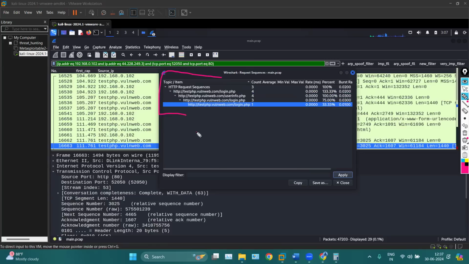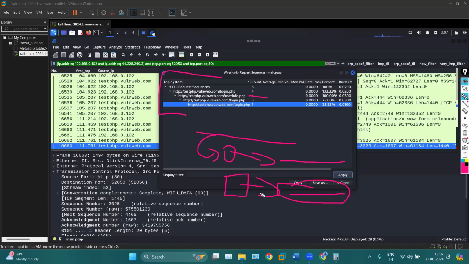Like let's say you are browsing the Amazon website. In Amazon, which product do you click first? Let's say this product. So this will take you to this product web page. So that is the URL. It will show in the second URL. Then after this product, which product do you click again? It will take you to that particular web page. That is the URL here, and so on. It is showing the sequence. At first, which link you click, second, which link you click, and so on. So it is like a sequence. Which link the user clicks first in the sequence, and how many packets are of which URL.